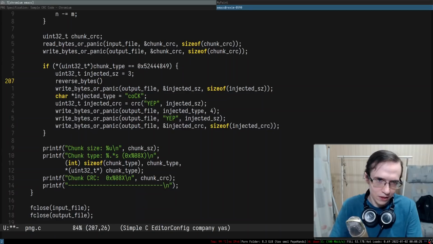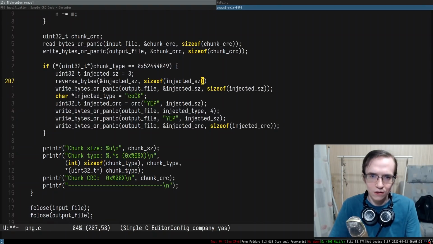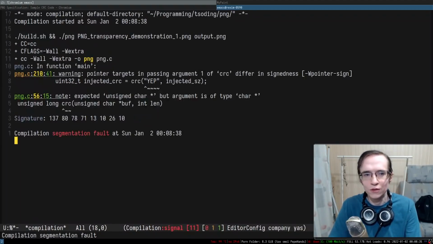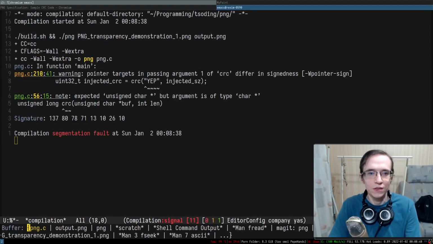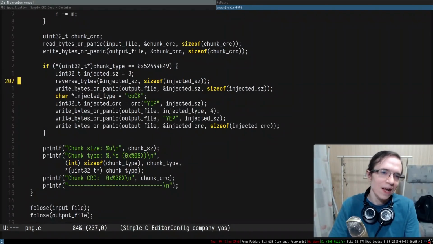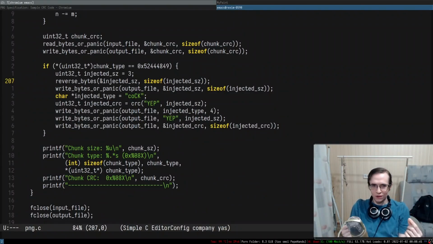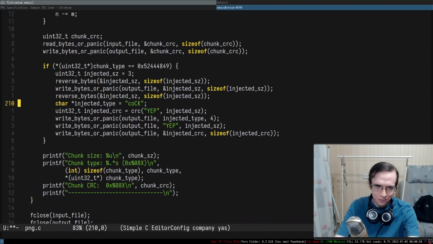Reverse bytes, and I'm gonna just take this thing, injected size, and size of injected size, right? So then I put it in here, and everything seems to be okay, but I'm not sure about CRC. And then we have a segmentation fault. Nice. Ah, shoot. Damn. So I need to reverse it only for printing, but then I need to reverse it back.